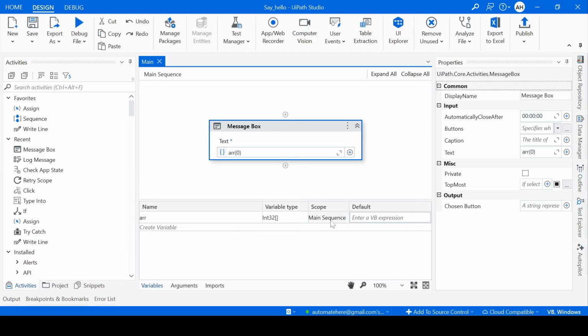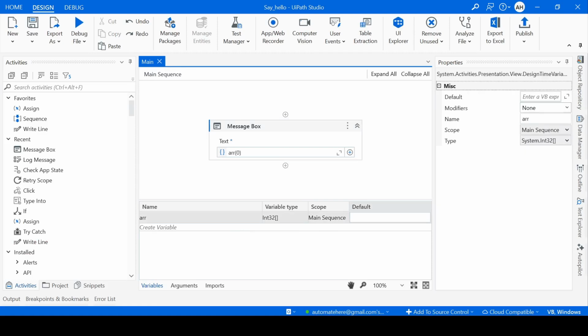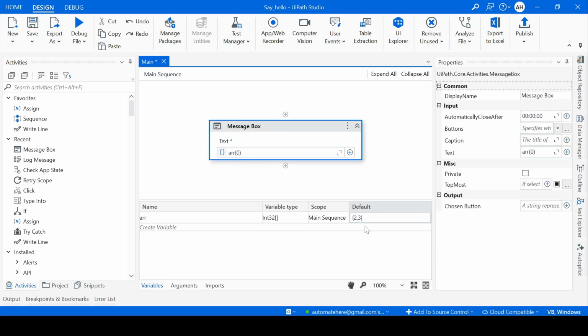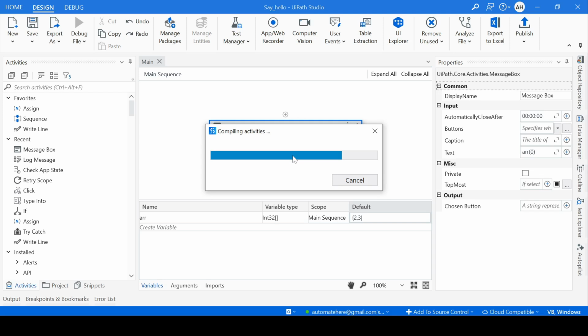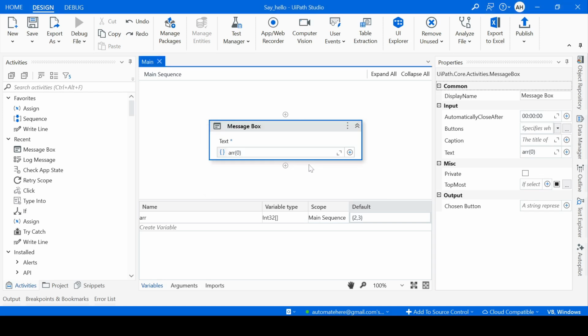Now once I assign some value to this array, like on first position I'm saying 2, on second I'm saying 3. Okay, so now when I try to access the value, I should get the value as 2 on the first position. Okay, let me run it. So we'll not get that error this time.